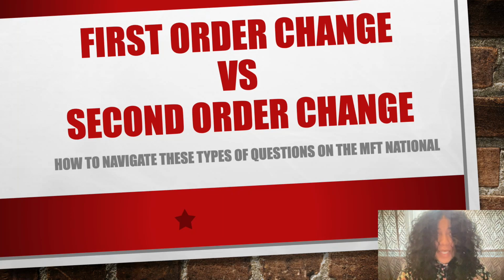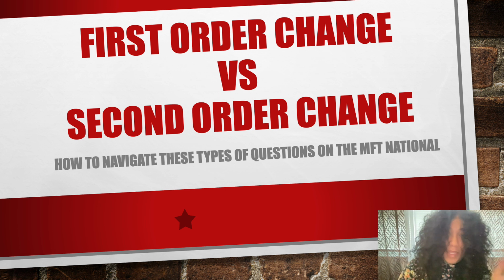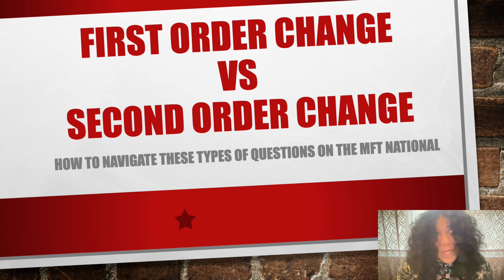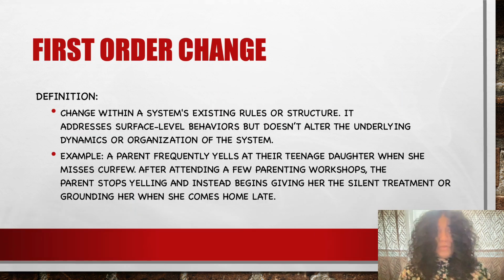I thought that I would just take the time to do two videos today, especially on first order and second order change. And we're going to be talking about how to navigate these types of questions on the MFT National Exam. So first, we're going to go through the definitions to these two terms. These terms come from general systems theory. I haven't heard of anybody saying that they had any first order and second order changes on their exam, but it's better to be overly prepared than to just be prepared. So let's go ahead and just take a dive into these two terms.